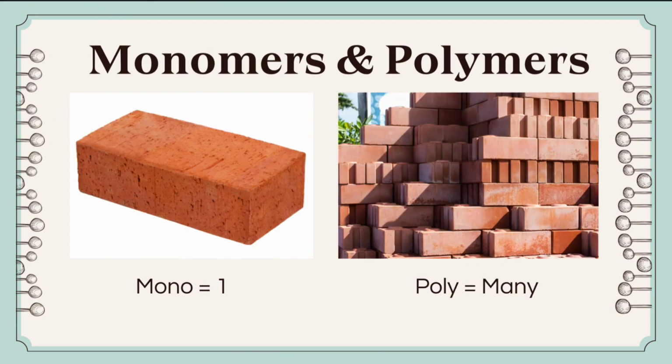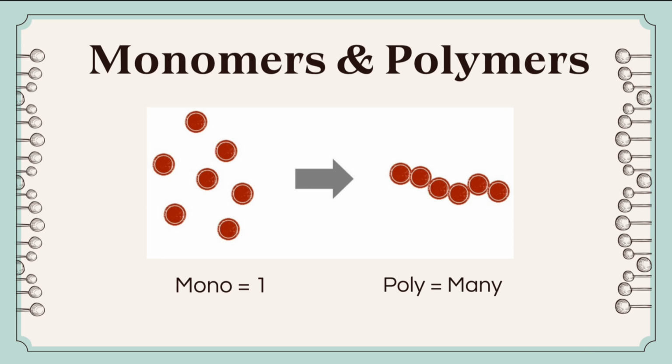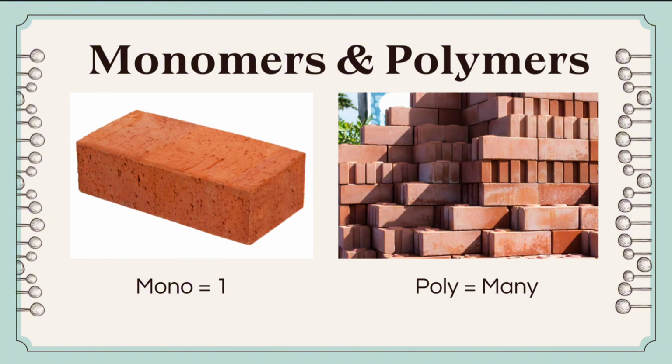Here is a picture of a brick, as an analogy to let you know that a single brick such as this one would be considered a monomer. Monomers are simple building blocks that are joined together to make a polymer, which is a giant molecule made from repeating subunits of monomers. A polymer would be a brick wall such as this one in the example, because it is the joining of many monomers. So again, think of a monomer as a single block, while a polymer is many monomers joined together in order to make a giant molecule.